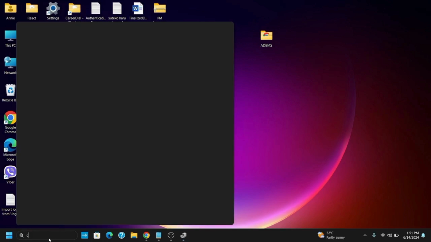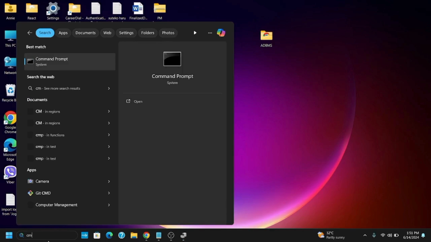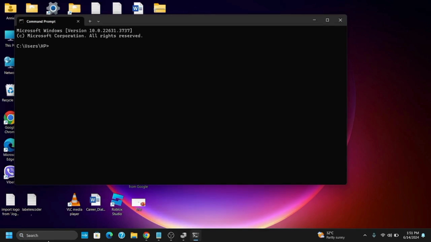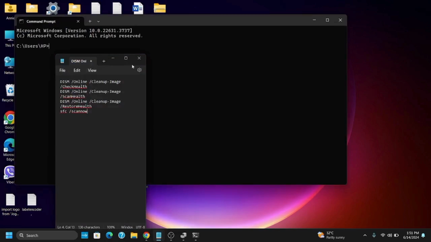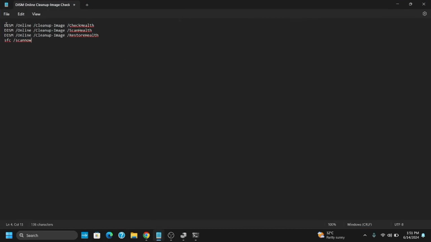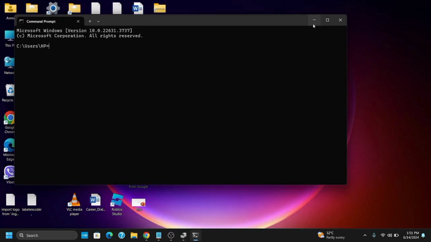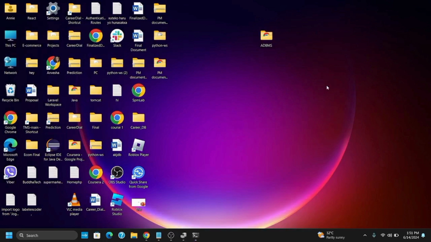Now next option would be opening the command prompt and running some of the commands in order to fix and check the health. The commands should be run as administrators to make sure to give the access. The 4 commands are related to the disk cleanup and the scanner. So make sure to copy one by one each of these commands such as check health, scan health and restore health, as well as sfc/scannow, and try to access the keyboard settings again.